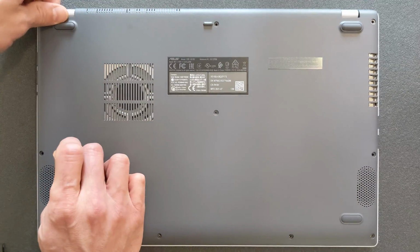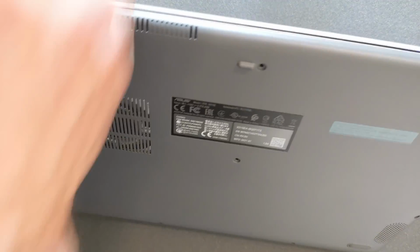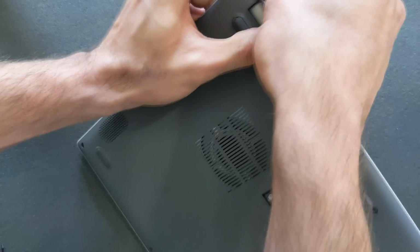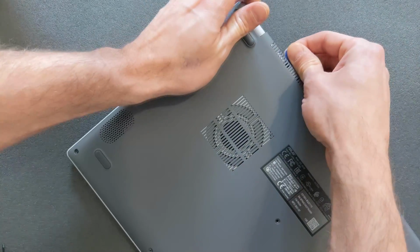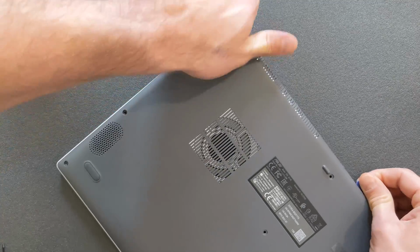And the back panel comes off quite easy. It will take you a minute or two, especially if it's a new laptop, never opened. It will resist a bit, so just take good care now. It's easy enough to break these panels, so don't pull it. If it doesn't come off, just try again and you will succeed, I promise.